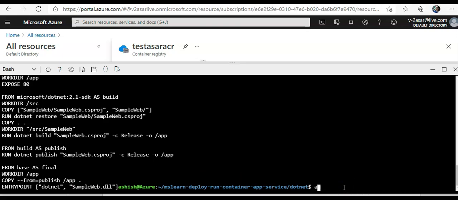Alright, so I would do az acr build. For the registry, I would add my container registry name, which is test Azure ACR.